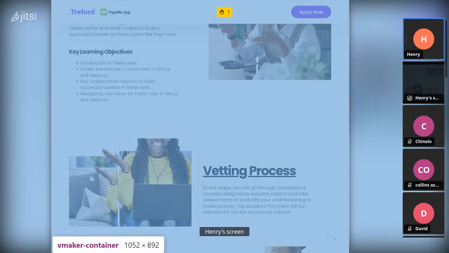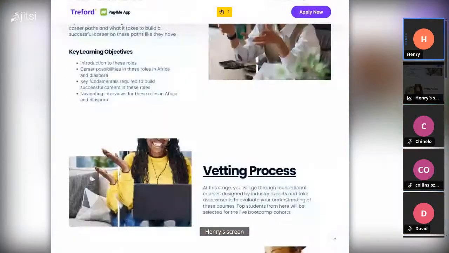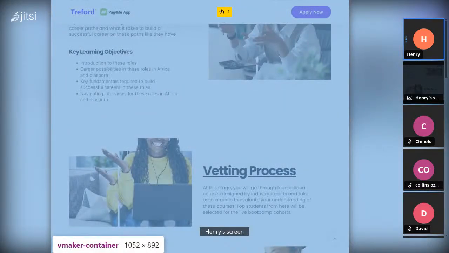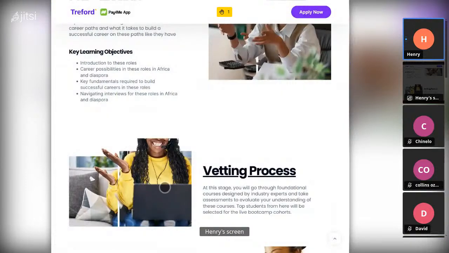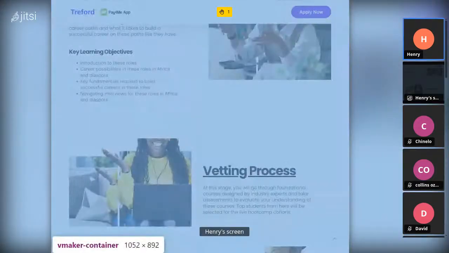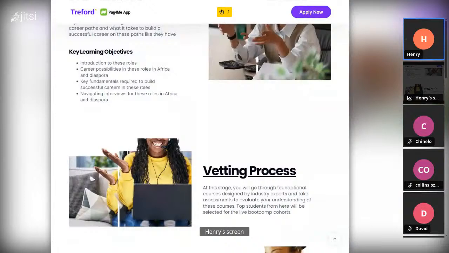Then I can inspect this page. They must have used some external thing to connect it. VMaker container style. The image is not directly on the website. They must have connected it from an external source. I was thinking that if it's on the site directly, I should be able to view it from here. But this is just all of what we have there. If I go out of it, that's another section of the website.